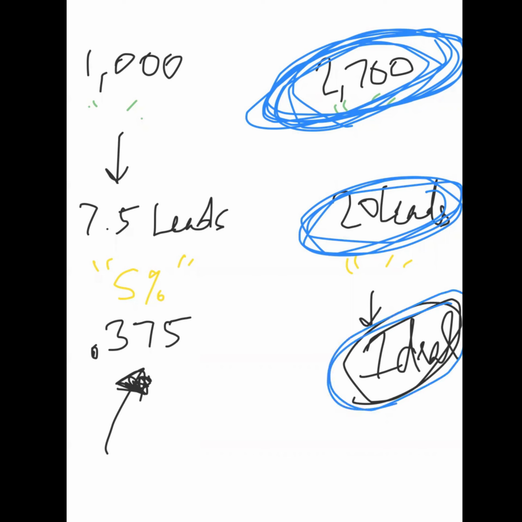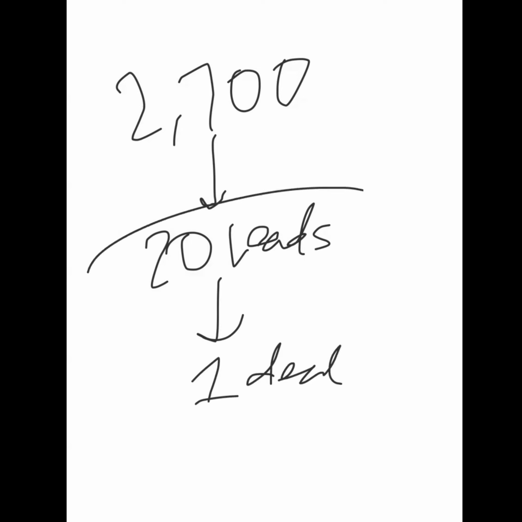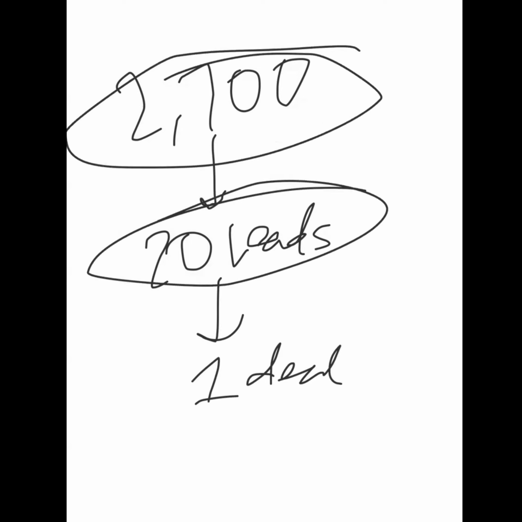Okay, so let's see what that will look like. Here's what that could look like for you. Remember, 2,700 people or 2,700 properties is not hard to come across, because what you're looking for is to shake that out to 20 actual leads, people who have an interest. And that's going to give you one deal. So how can we get this number? What are the ways to get either this number or this number, either 20 leads or 2,700 prospects? Here's how we can do that.